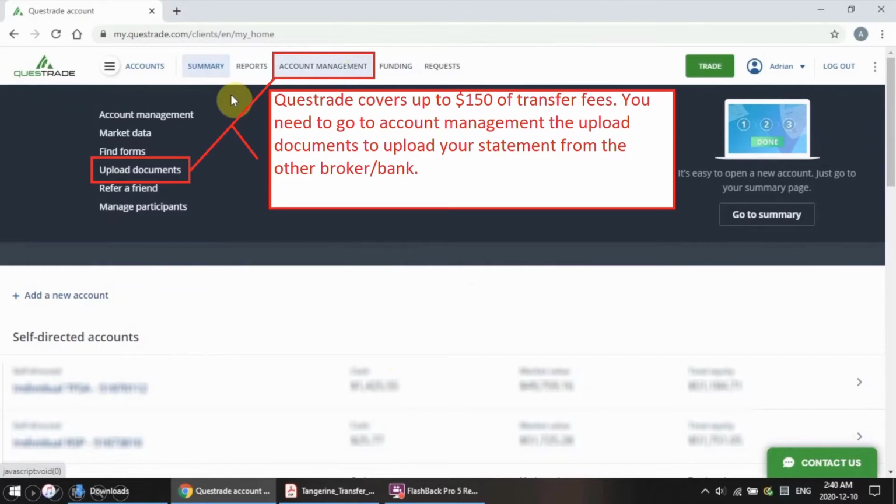Okay. So after you do this, what you need to do in the next section is wait 30 days or a month for your statement. Okay, so you don't need to do anything on your bank's website, or call them. Questrade will do everything for you, but all you have to do is wait for your next statement from your other broker or bank. And after the statement is issued to you, you just go here and upload it to get that rebate, okay? And the process is very simple. You go to account management and then upload documents.